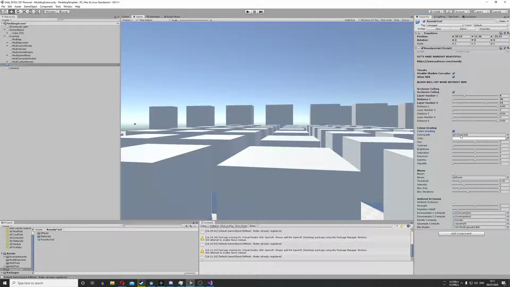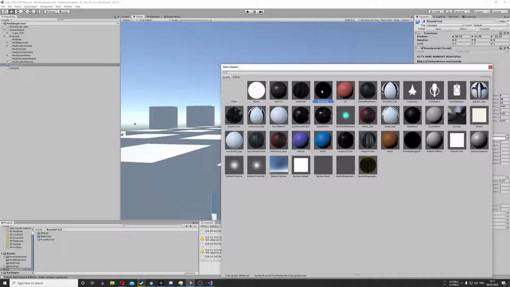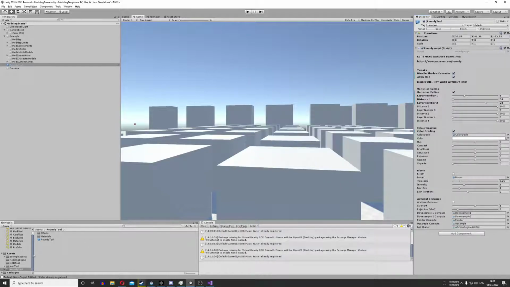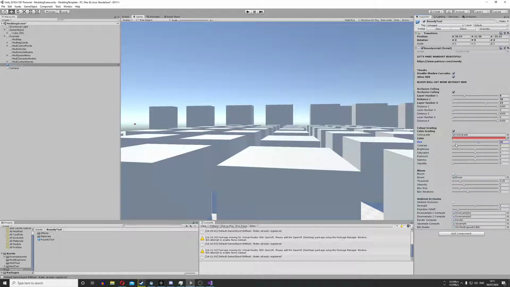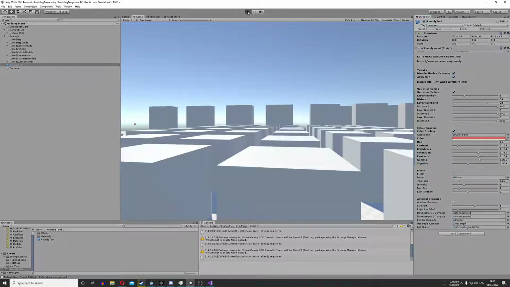Make sure you have a material here. It should be set by default anyways, but if you lose it, just go to materials, choose color grade. It's included, it's inside the materials folder anyways. Now, I'm not gonna explain what they mean, just play with them however you want. Like, let's say you can set this color like that, like that, like that. Some random setups. And now we can press play.